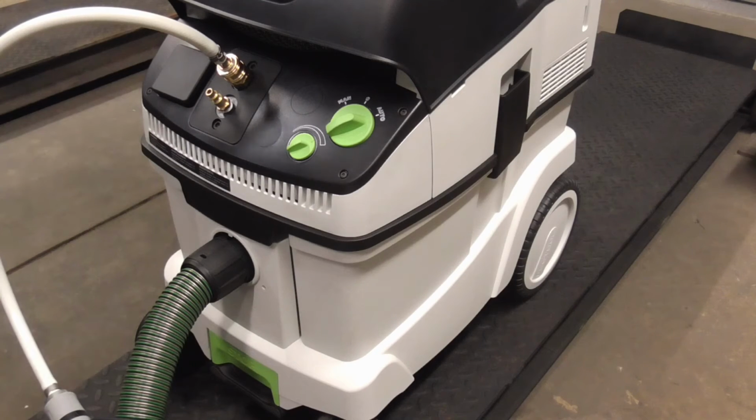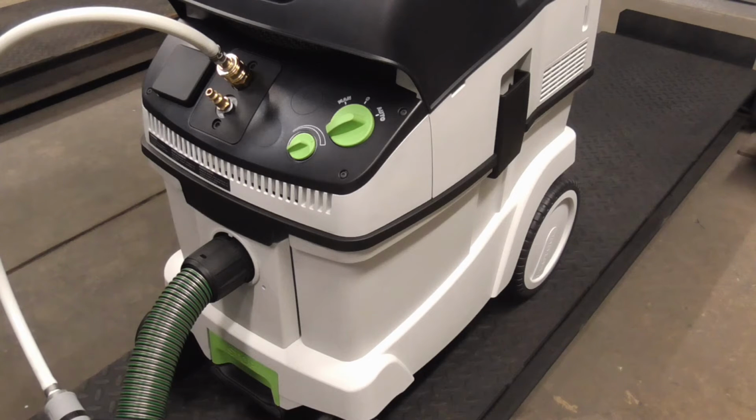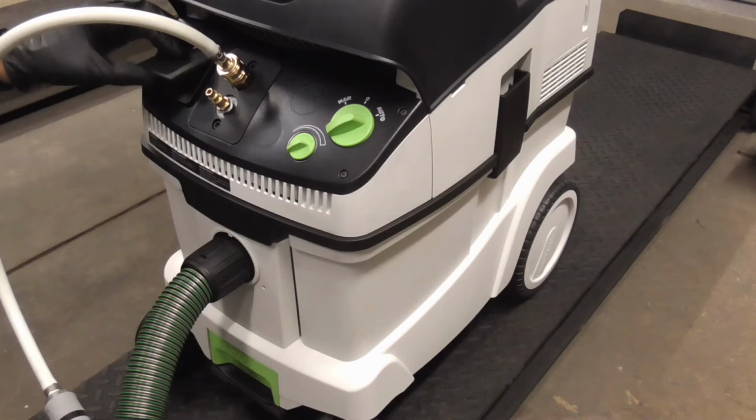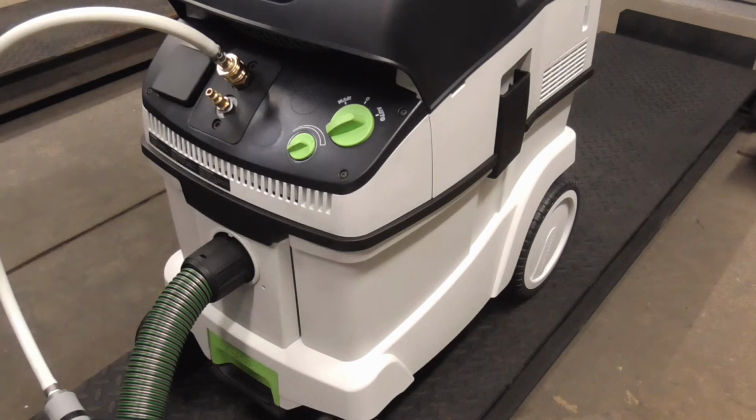The Festool CT36E features auto tool start, variable suction, a large container capacity, quiet operation, an anti-static hose, Festool SysStock feature to turn the extractor into a mobile work center, large wheels with a parking brake, low center of gravity to avoid tipping, a cord wrap, HEPA filters, a hose garage, and a max suction force of 137 cubic feet per minute.